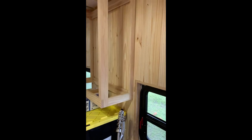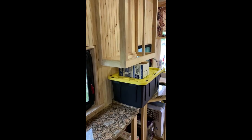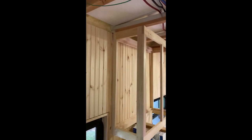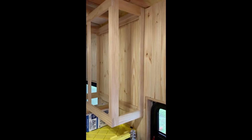Okay. I've just got it dry fitted up there right now, just to kind of see what it's all about. There it is. And like I said, there'll be a shelf here and a shelf there on the inside. And I made it so I could put a panel at the top to cover that up. And there'll be a shelf, of course, across the bottom. And then under counter lights are going to be mounted, so I've got to run wires through it. And then once that one's hung and plumb and square, I will see if I can step back a little bit.